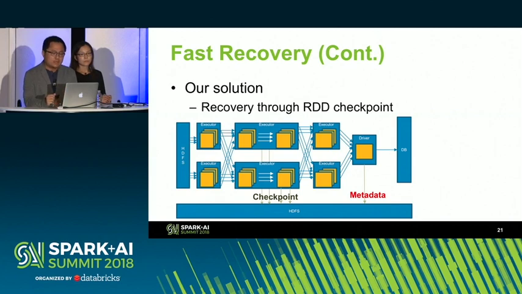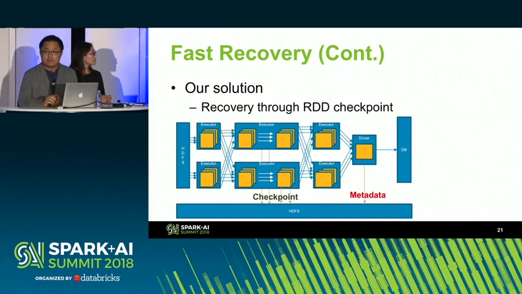Well, as a distributed statistical model, most of the state is stored in an RDD, which we already checkpoint anyway for worker node failures. So when the driver or the master dies, the Spark context gets destroyed, and we lose this metadata. But the actual checkpoint data is still in HDFS. Spark won't delete it for you. So we thought, why not recycle this data for the new application warm-up? So that's what we ended up doing.